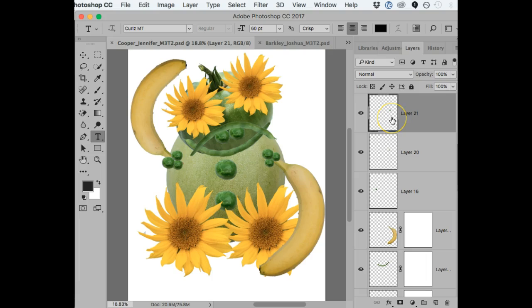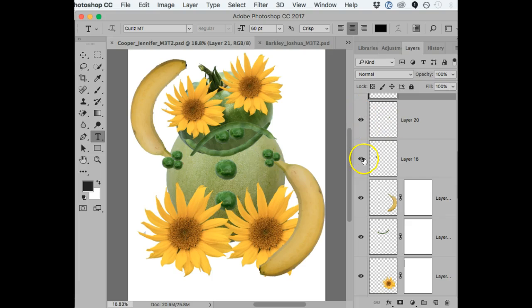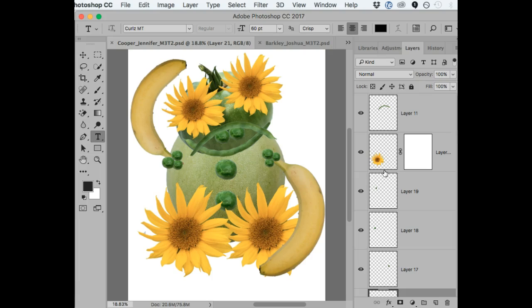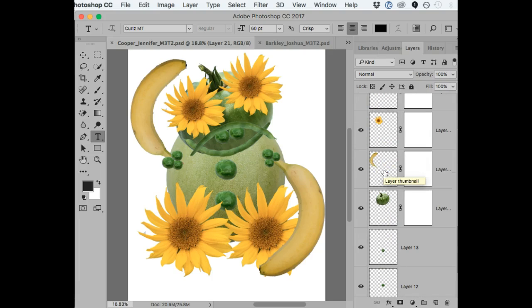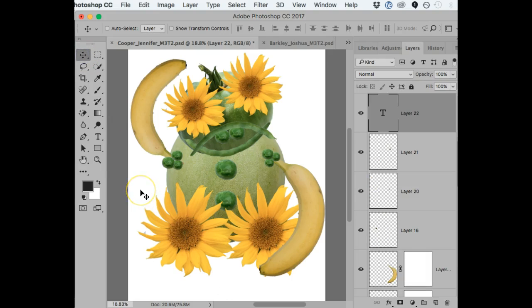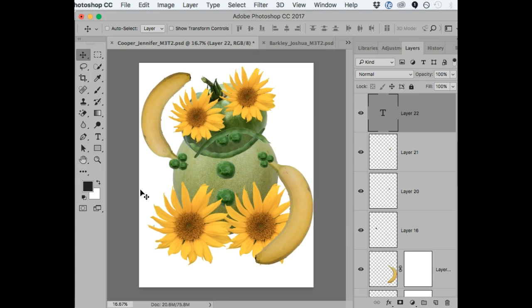You want to make sure that you have each of your objects brought in to the design, and then the background is going to be hidden as opposed to deleted, right? So that's what I would work on. I think that's the main thing I want you to work on. If you get that done, you'll be in good shape. And then you want to put the name of your design, your character, down here. Again, you can use the type tool and just type it in there. I think that's the main thing that I would start with.